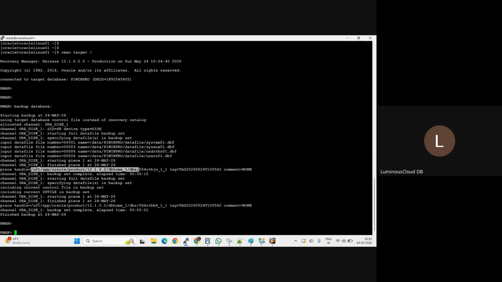And the tag: using this tag, we can identify when we took the backup, at what time. This tag also tells what kind of data you backed up using RMAN. In a logical backup log file, what will be there?